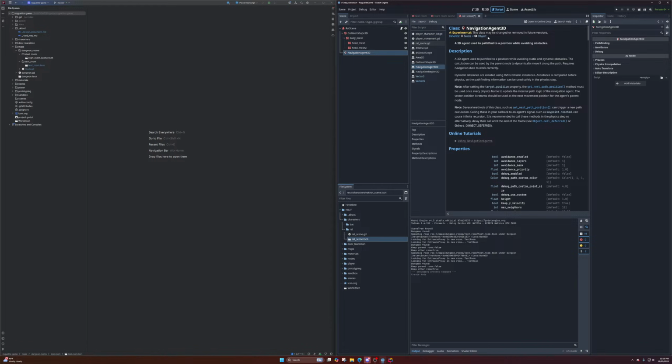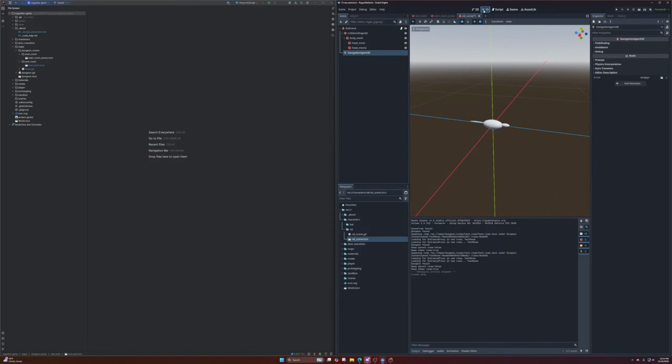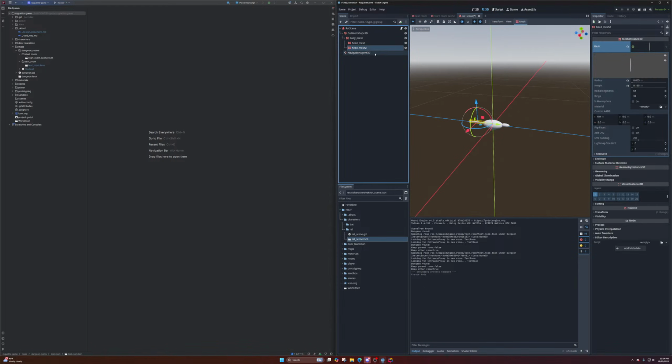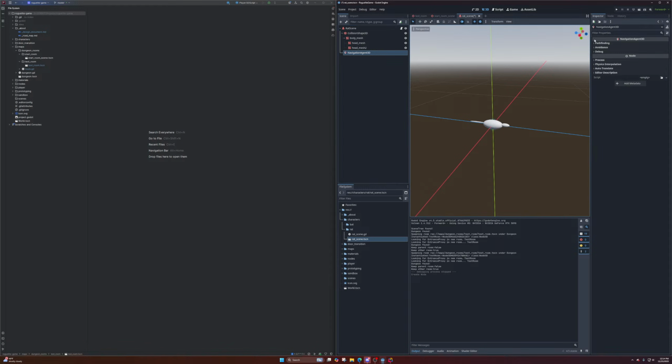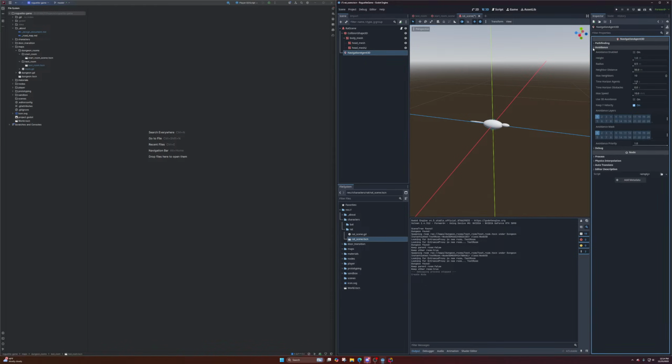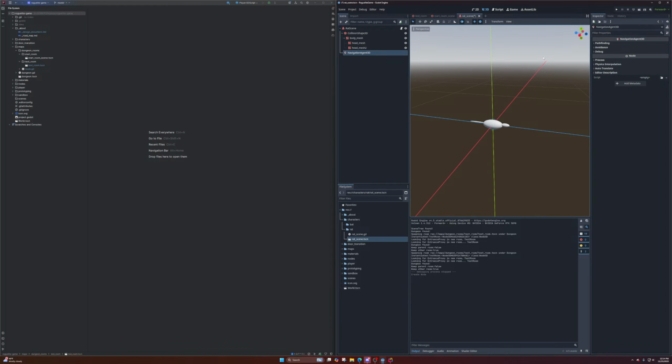This inherits object, which is basically a node. Or it inherits node. Either way, because of that, pathfinding, avoidance, process physics. Okay, so this here is our navigation agent.